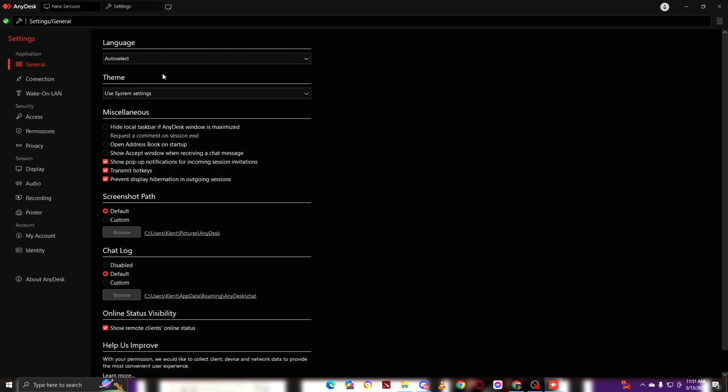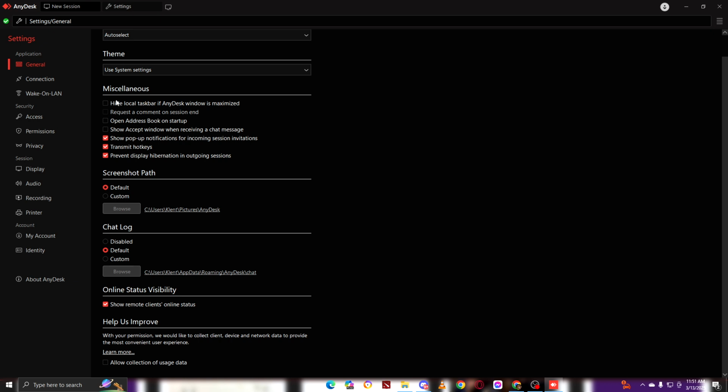Once you click on settings, here is the language. You can change your language here. Themes, if you want to make it light or dark mode. Miscellaneous, if you want to change anything, right there. Default screen. Screenshot path. If you want to change the screenshot path, on custom, then browse, then change path.